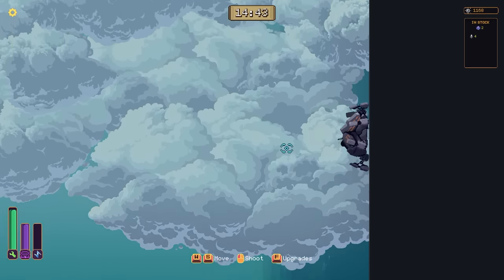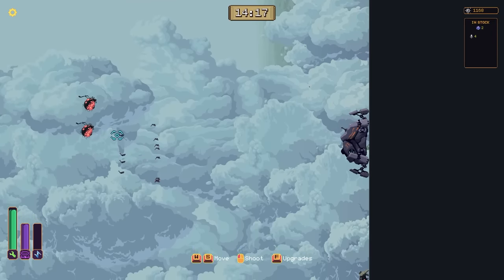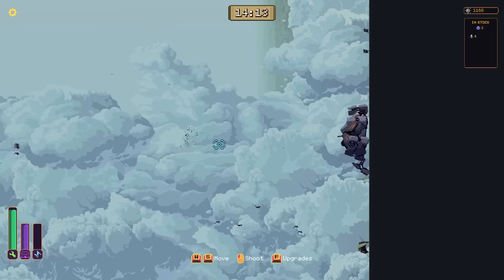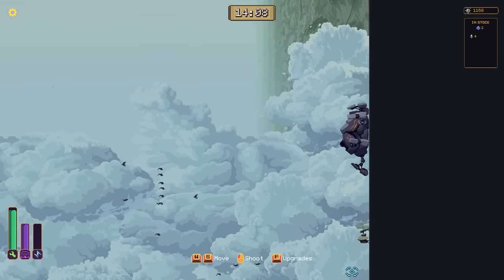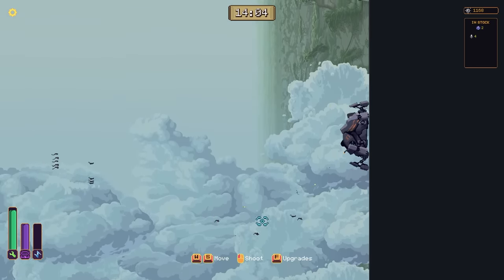I want another mine somewhere. Oh, balls. Even more flyers. What is this? Why are there so many things attacking me right now? Is this like a no-go zone here? Okay, I'm getting out of the cloud. I wonder if the clouds are like an attack area. I just want to kill everything.